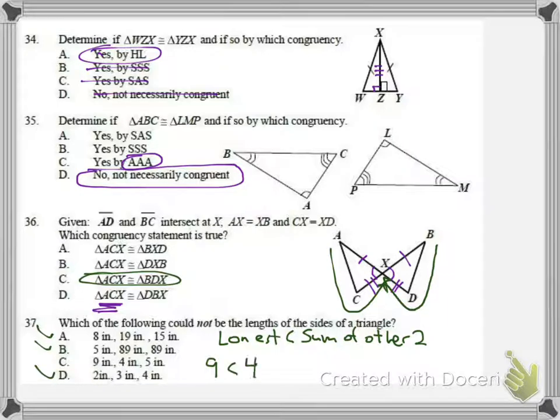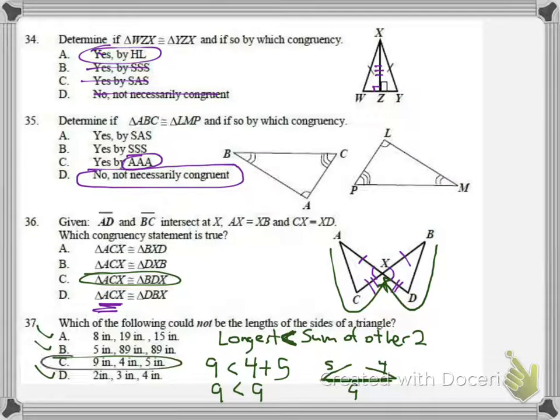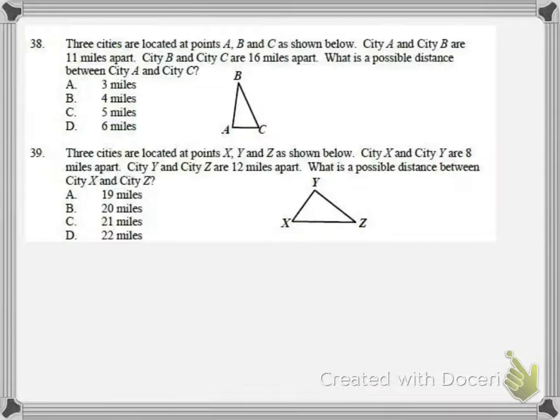It's when we get to answer C where we have a problem. 9 is not less than 4 plus 5, because that's saying 9 is less than 9. Now this doesn't work because if I try to represent this and draw a picture, if I had 9 units was the longest side, the other two sides wouldn't reach to make a triangle. But you may be thinking, well, 5 and 4 is 9 and it needs to be 9. Actually, if that was the case, it would just make a straight line. It needs to be a little bit more. That's why we have that greater than, not equal to, but greater than to make it a triangle. So we go with C is not a triangle.